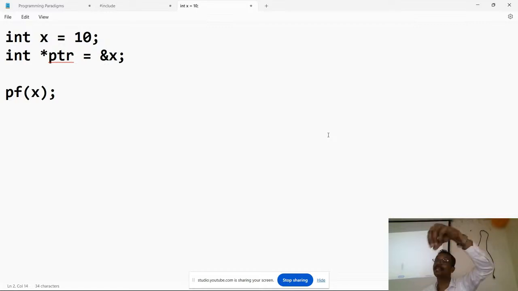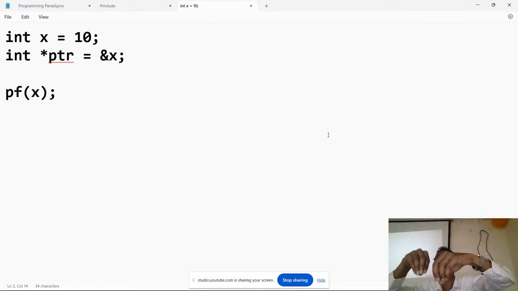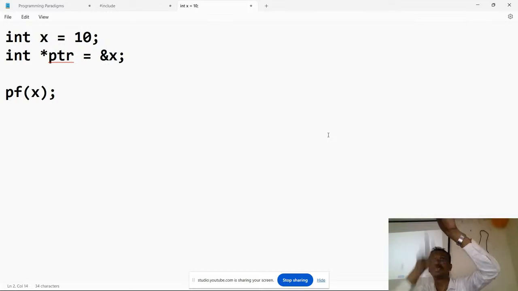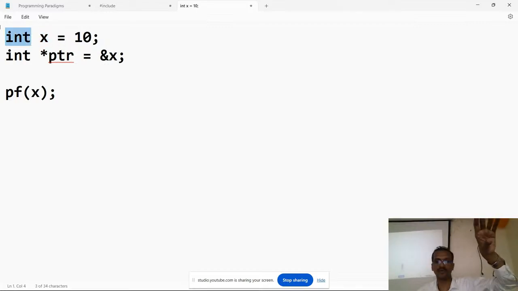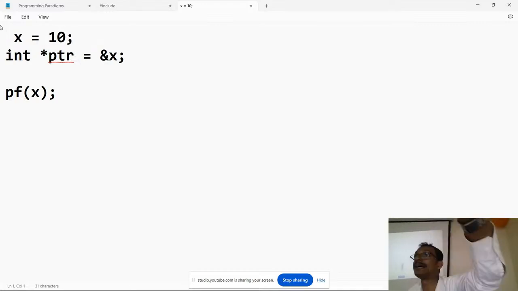Whenever I say I am assigning to x, the system will check where x is. First it will check. Why are we getting an error? Say suppose if I'm using it like this without declaring, you'll get an error, because x is not declared, yet it is being used directly. If it is not declared, the symbol is not entered into the symbol table. It is not entered into the symbol table.